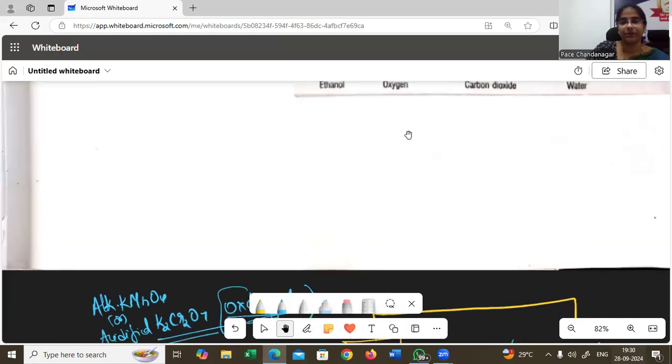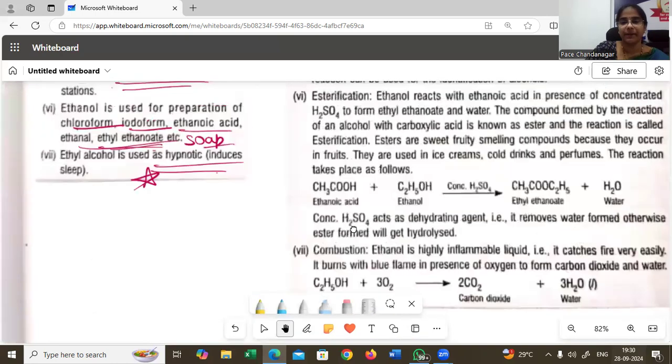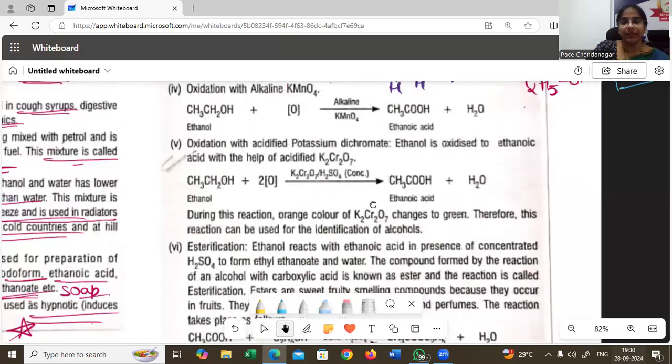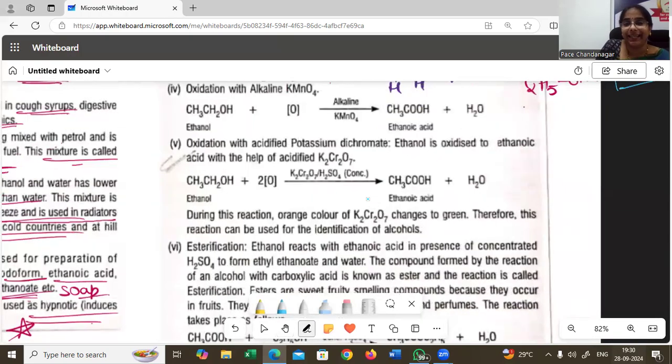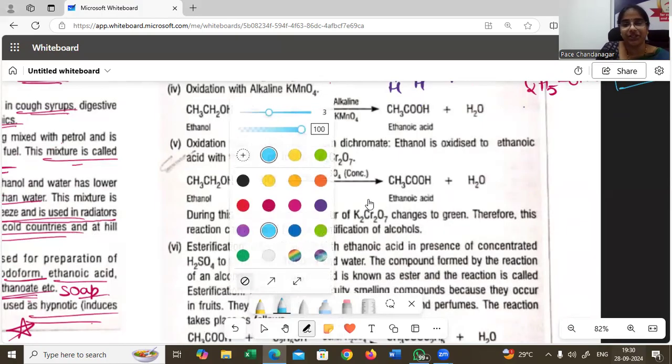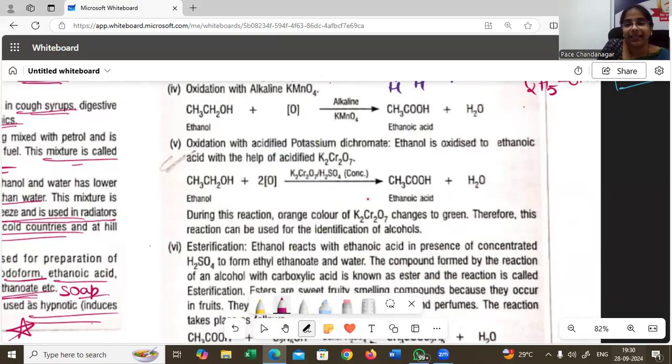Now going back to your page here as I can show you. Now tell me, oxidation with alkaline KMnO4. As you can see here, oxidation with alkaline KMnO4. Alkaline KMnO4, you saw, is an oxidizing agent. Oxidizing agent on alcohol, oxidation should give aldehyde. But you will get carboxylic, right? Because it is unstable, it moves on further to carboxylic. You have 2 carbon alcohol, so you will get ethanoic acid, 2 carbon with carboxylic.